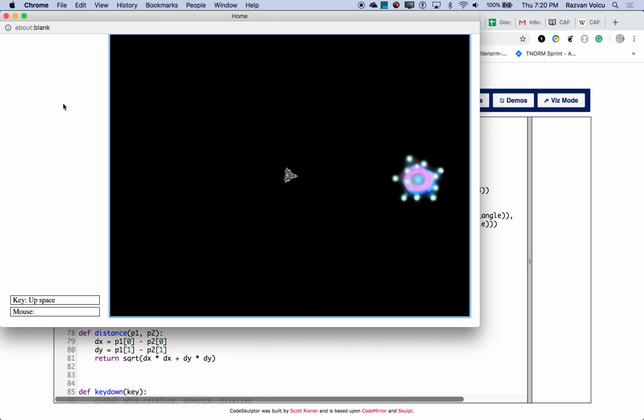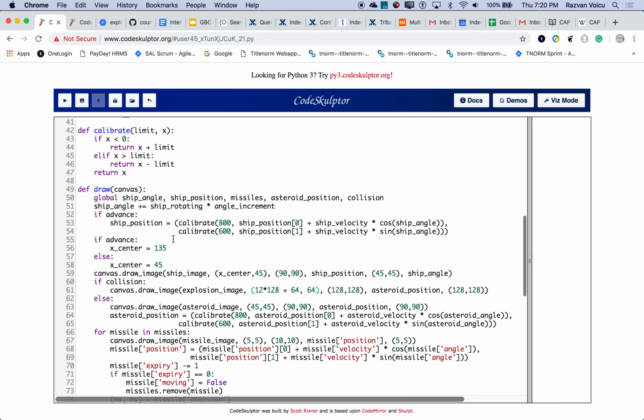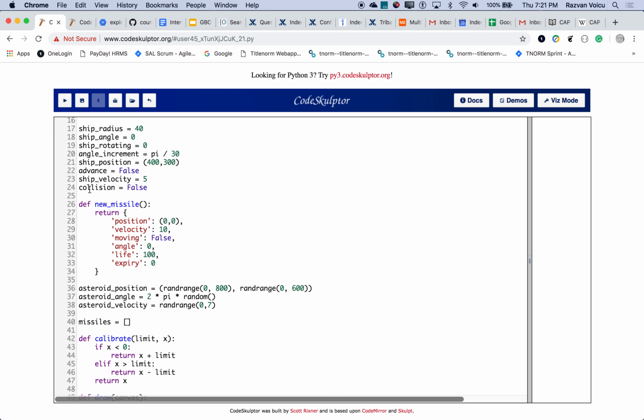Where did we define collision? Again, where did we define collision? So we define collision here. And then you have to say that collision is global. Okay? So now, how do we animate this? Well, there's 24 collision frames.